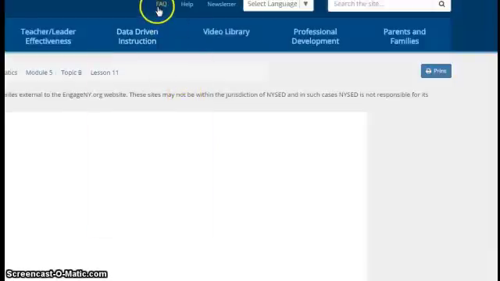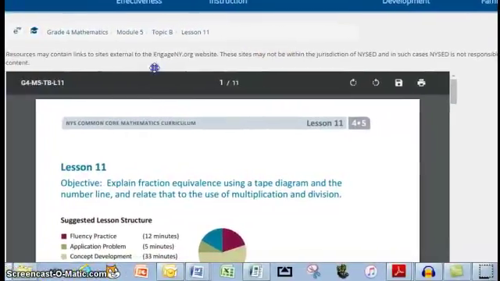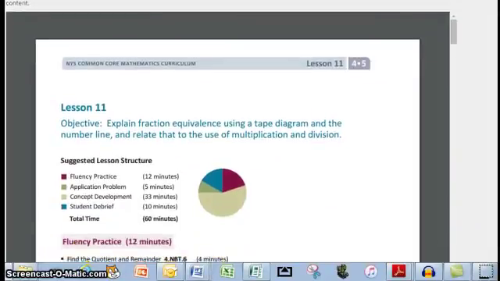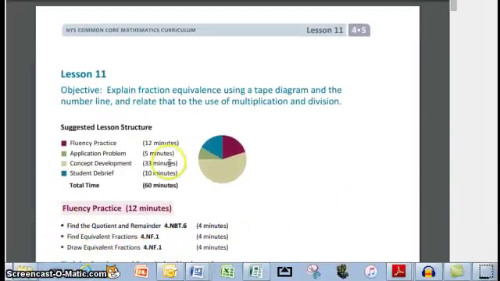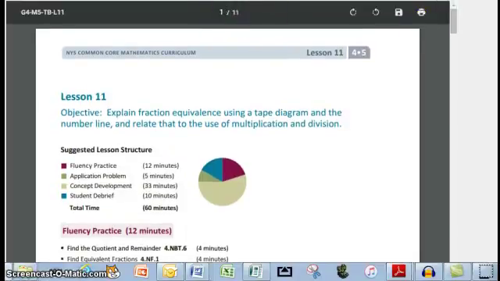So I'm going to go over the Engage New York lesson first. The first thing is don't get overwhelmed with Engage New York, because sometimes you'll automatically see, like this one that we're looking at, is 11 pages. But you'll find that we don't have to use all the pages in some of these. I'm just going to show you, there's the 11 pages.